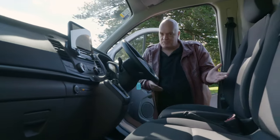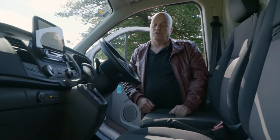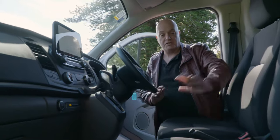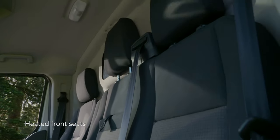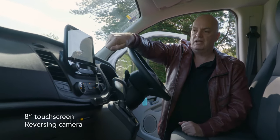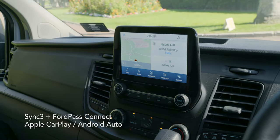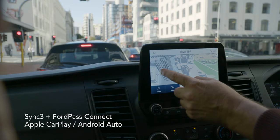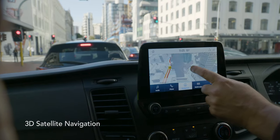Moving to the front cabin, you'll find a traditional Ford Transit look. We've got three seats going across, which is very convenient, and those seats are heated. There's also the familiar eight-inch touchscreen — this is the SYNC 3 infotainment suite which integrates your Bluetooth, Apple CarPlay and Android Auto system, and also gives you access to satellite navigation and voice command activation.